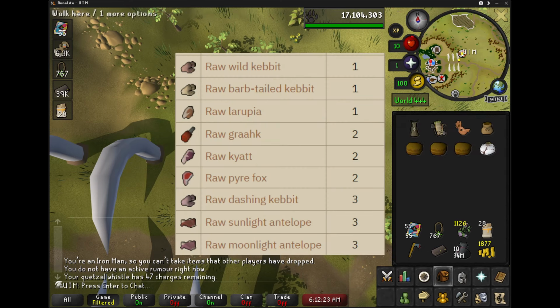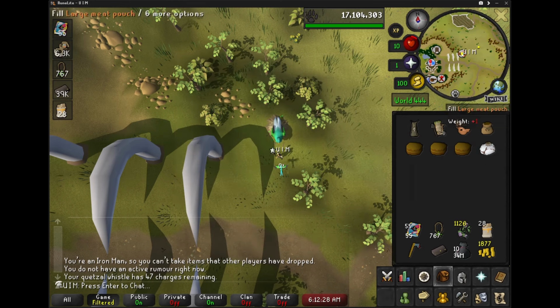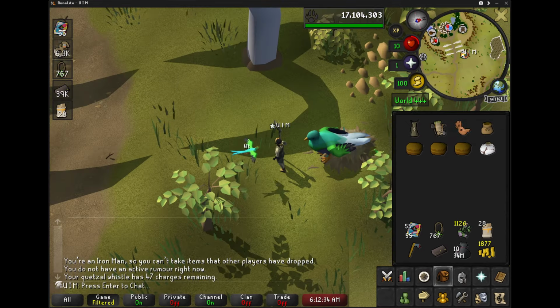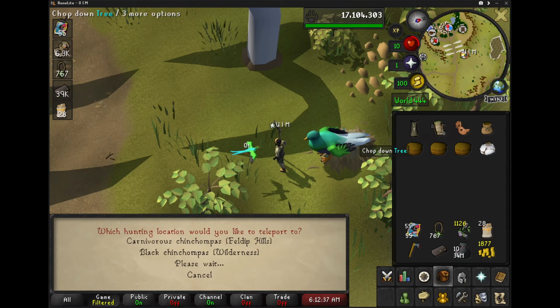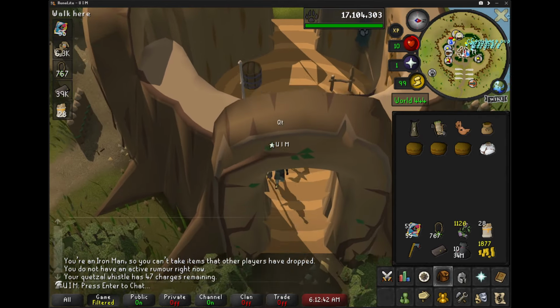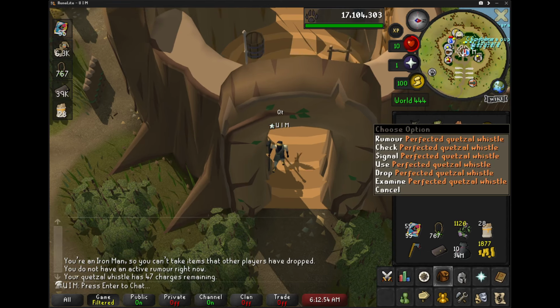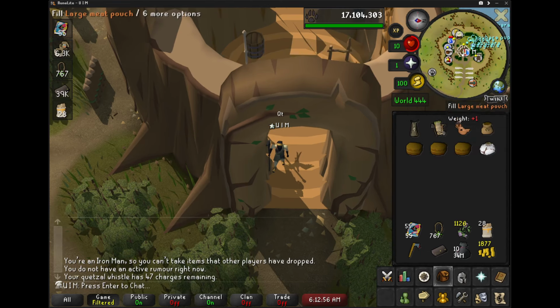Now, this brings me to the two pouches. If you are a UIM, these pouches are basically pointless. I'm just going to be honest with you. I didn't drop them yet because I wanted to make this guide. But they're basically useless because they don't really add that much value, because you get from the hunter's loot sack noted raw pyre fox and raw Kyatt meat. And so you actually can get noted meat to unnote and charge the whistle with. So you don't even really need the pouch.